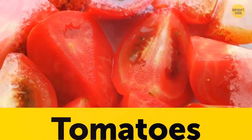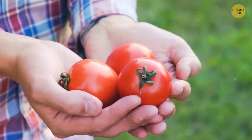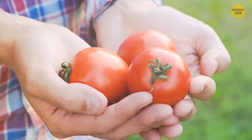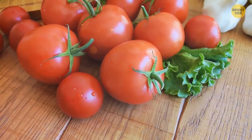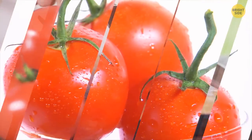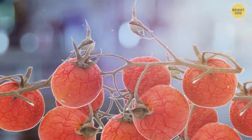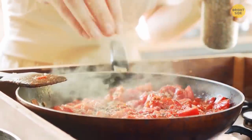You might have noticed that cold tomatoes are often dull and flavorless. Chilling tomatoes limits their ability to generate that beautiful aroma and taste. They're best kept at room temperature, like on the kitchen counter, where they'll also keep their flavor. If you want to slow down the ripening of your tomatoes, you could put them in the fridge. If they begin to get too ripe, it's time to make Grandma's secret roasted tomato sauce.